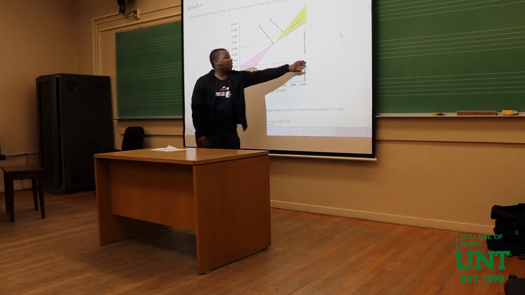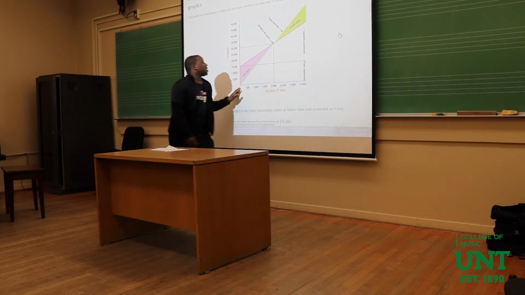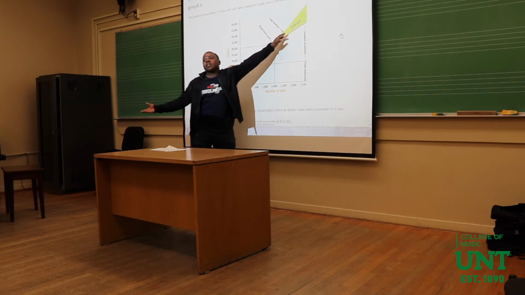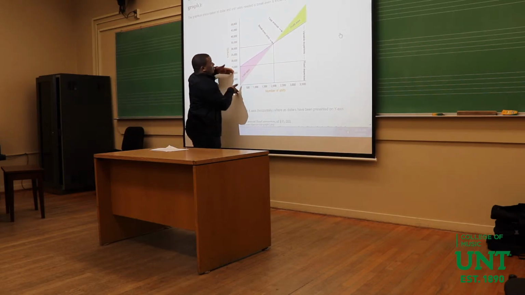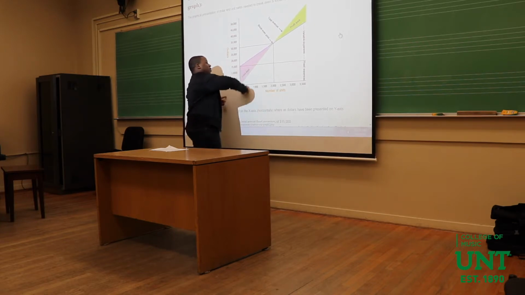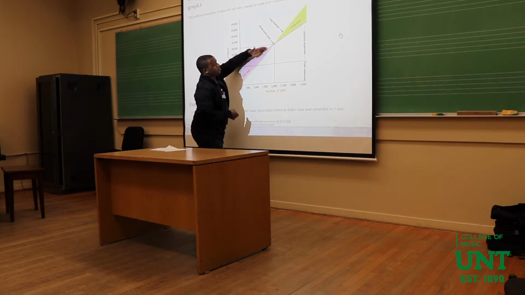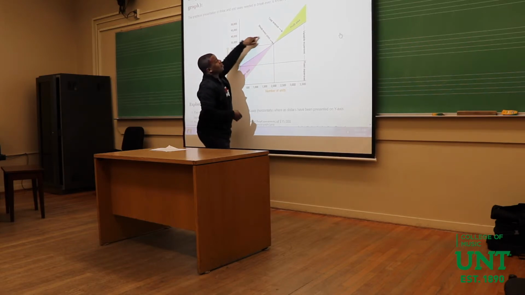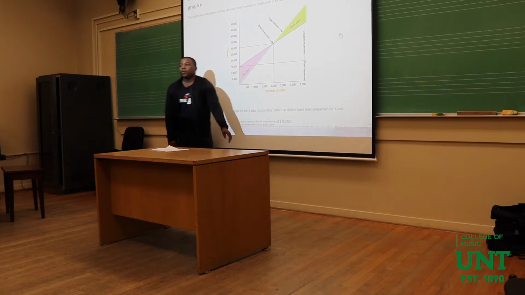So this is your fixed cost. This is your variable cost. And this is your income based on the amount of service or products that you're producing. So if you track your income line and also your variable cost line, you'll eventually get to a point here in the middle. That point is your break-even point.